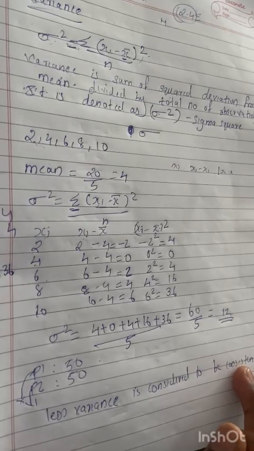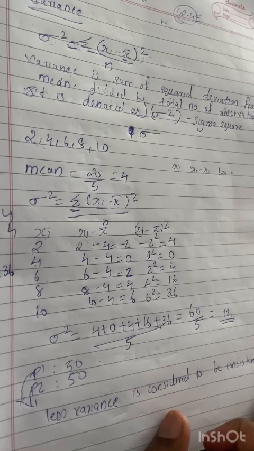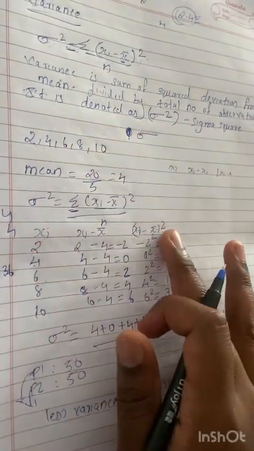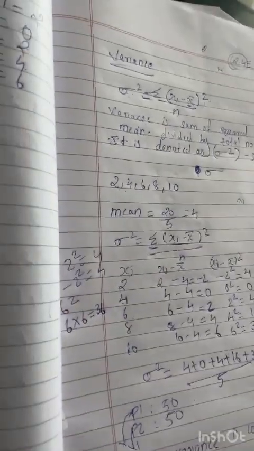I hope you understood this. We'll do one more problem like this, then we'll go to the next topic, that is standard deviation. That is very simple, the same thing, same steps. Till here it is the same; only after this we should do one more thing. That's it. So we'll do one more problem based on variance.